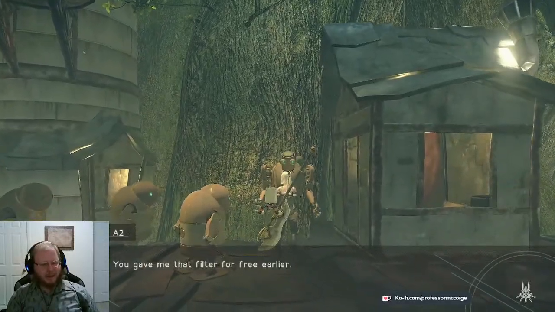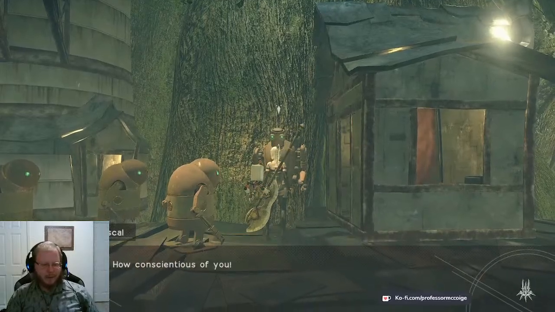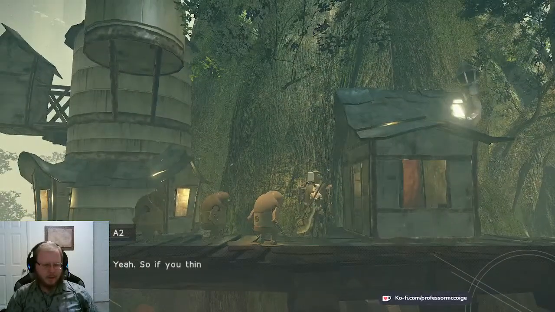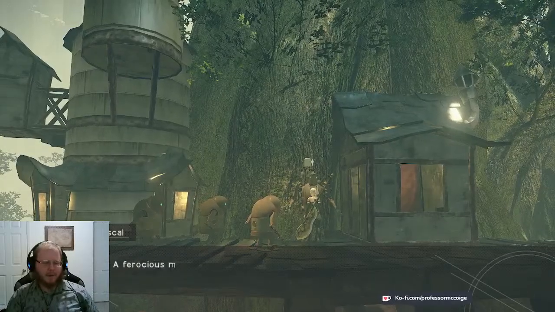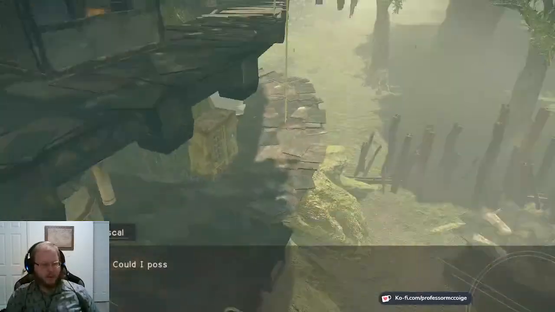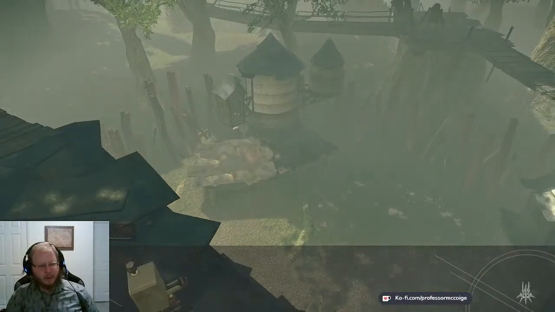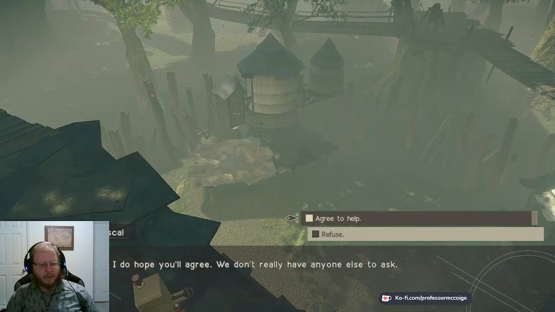A2, can I help you with something? You gave me that filter for free earlier. I need to pay you back. It would bother me otherwise. How conscientious of you. Yes, if you think it's something, let me know. We do have a bit of a problem now that you mention it. A ferocious machine has been attacking our children in the area where they play. Could I possibly trouble you to slay it for us? I do hope you'll agree. You don't really have anyone else to ask.